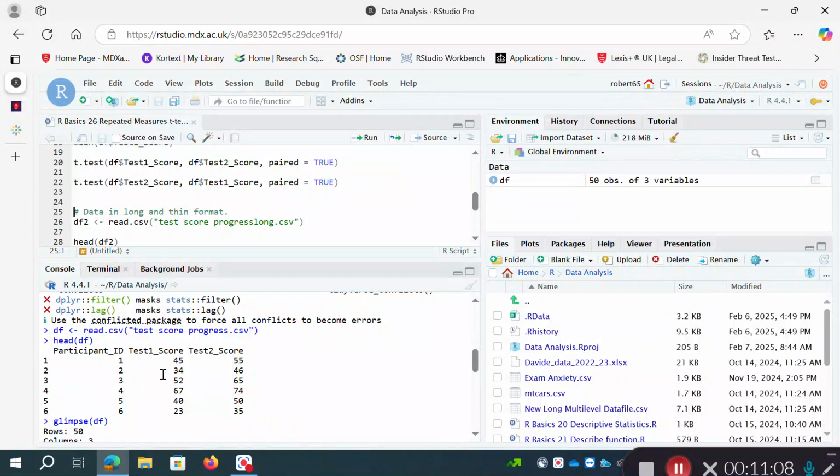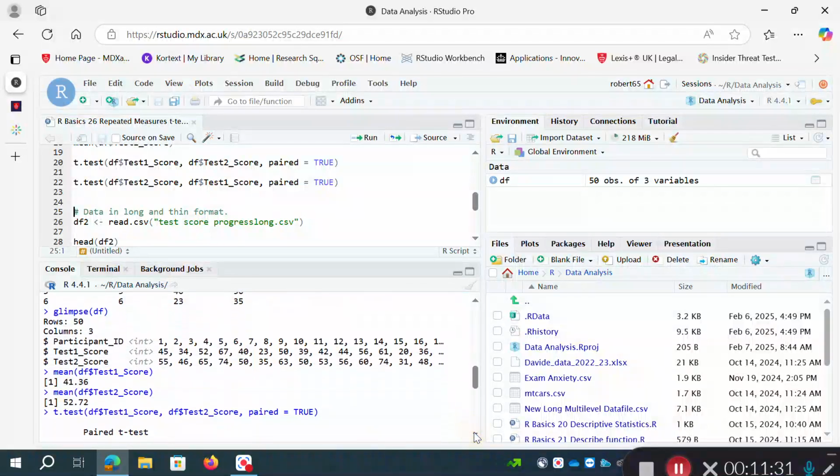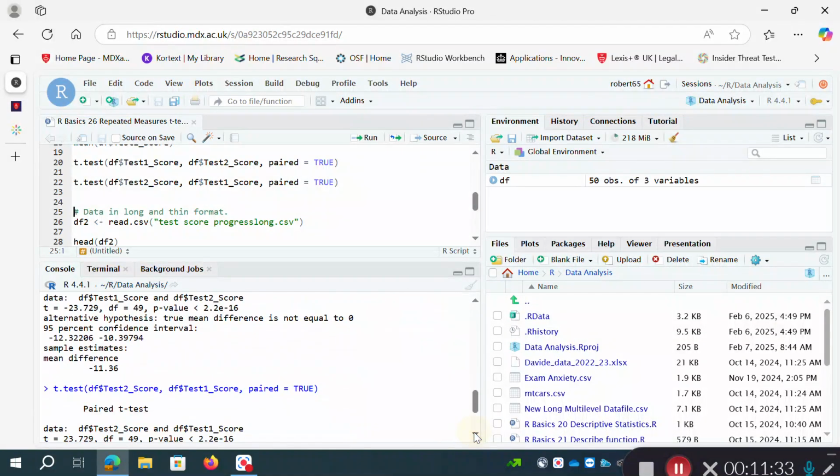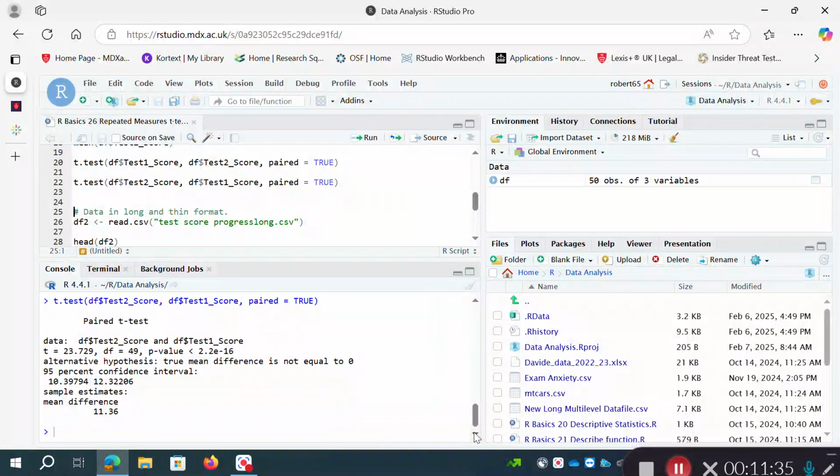Test score is effectively one variable, but it's split across 2 columns here, and that's useful for running this particular paired t-test. But the problem is, most of the time your data is going to be in long and thin format. That's the more common format to find your data in, and it's the way I prefer to work with data.